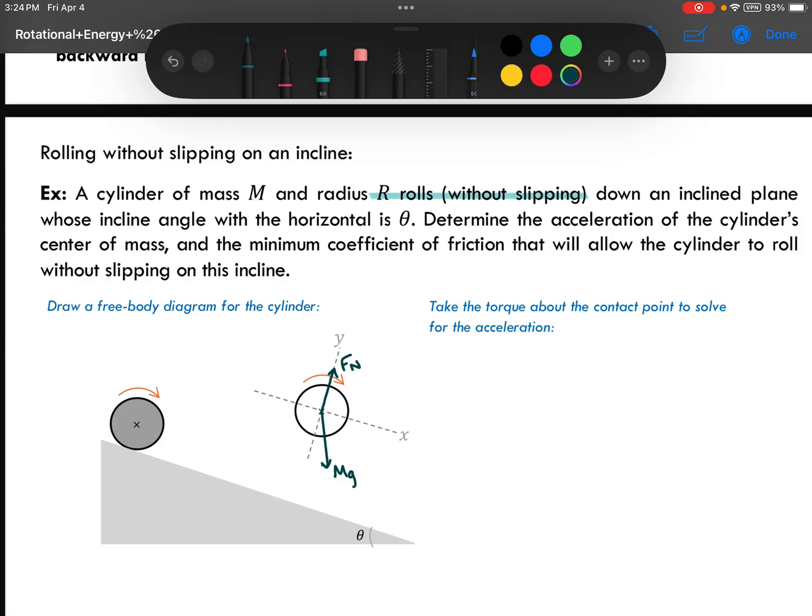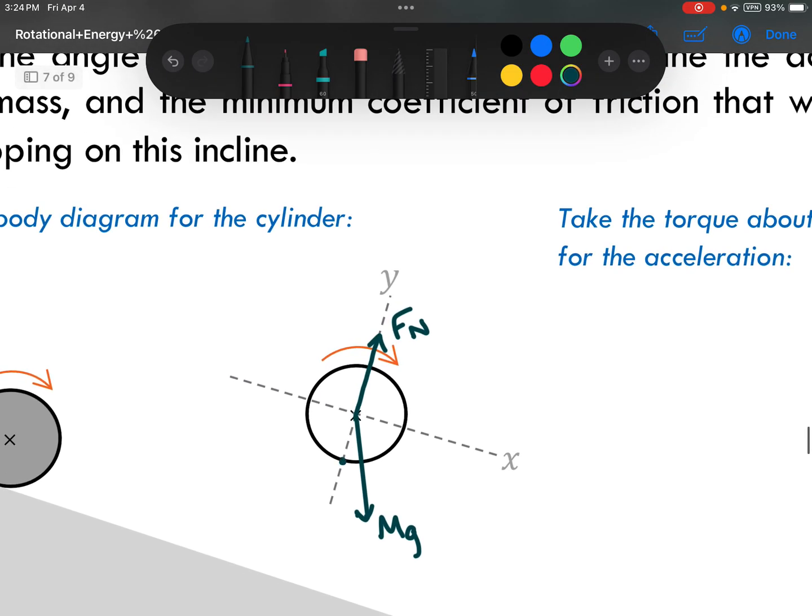And friction is a contact force. So that force is actually happening at the contact point itself. When we draw friction on our free body diagram, it's going to start at the contact point, at the bottom of the cylinder here. And we know it's pointing up, parallel to the ramp, causing it to, if it was just sliding, slow down. But since it's not a point mass, it can roll. It's causing it to roll. All right, so this is our force of friction.